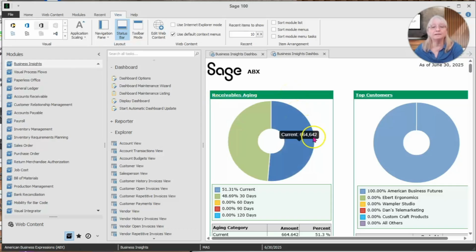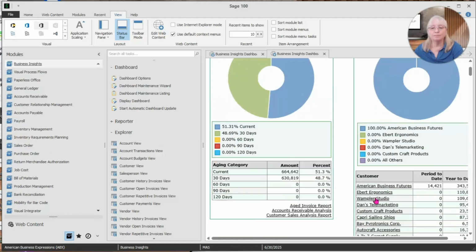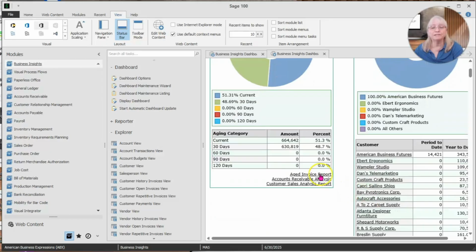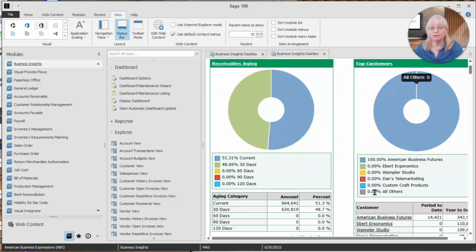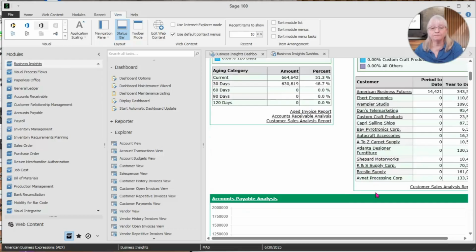So here we've got our receivables aging and the top customers in a snapshot. Now the beauty of this is you can also drill into the reports and the specific customers right from this particular screen. So that's the accounts receivable piece, so that's ideal again for the person working in the receivables area.